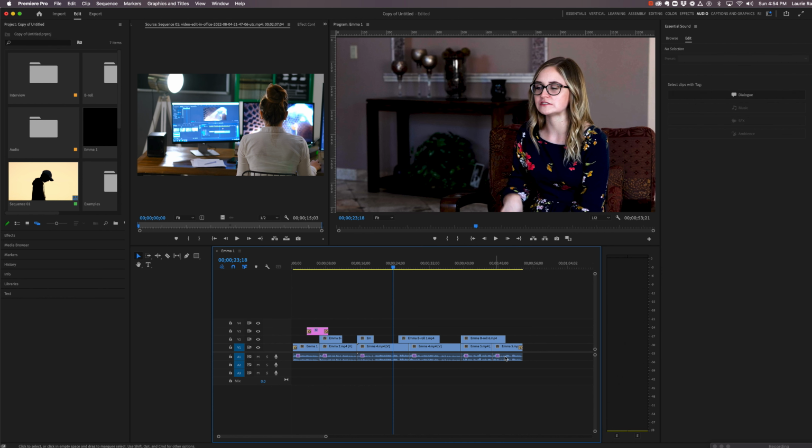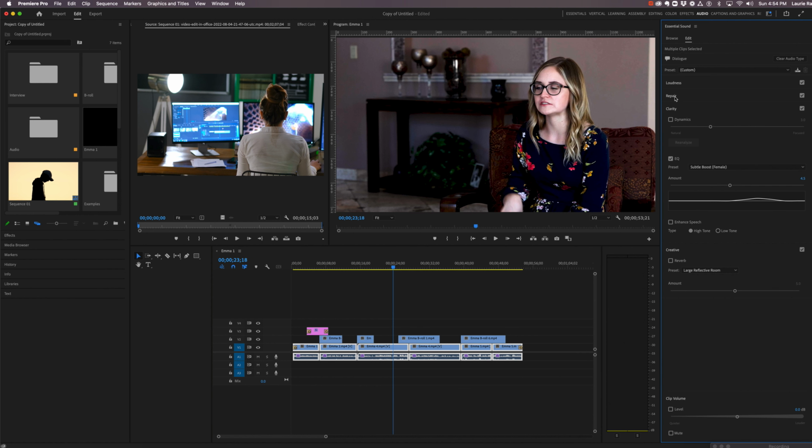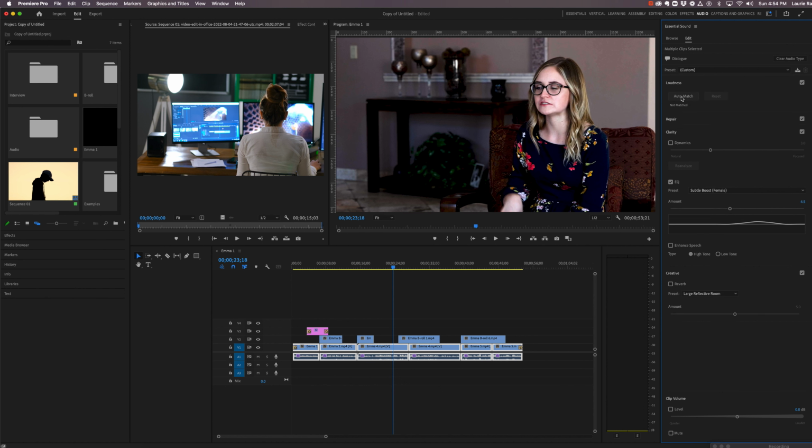And then if these were different people talking, I could grab them all, make sure I have them all selected and click auto match to match how loud they are, and it would match them pretty close to each other.